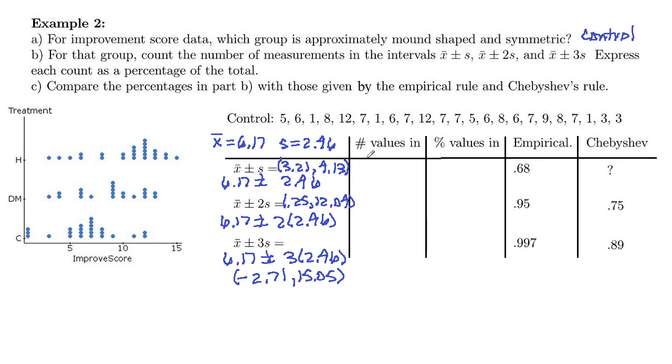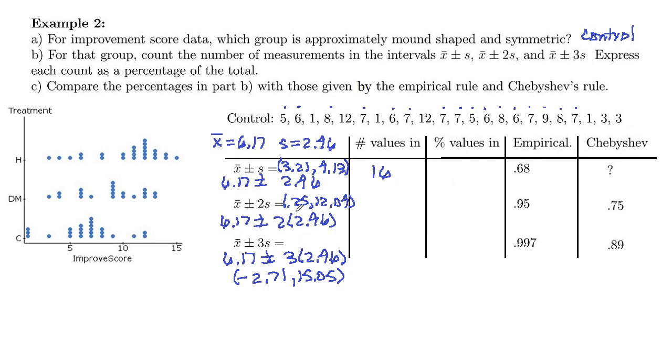So we want to count the number of values in each range. So this would be from 4 up to 9. So 4's up to 9's. So let's see here. So 4, 5, 6, 7, 8, 9. So 1, 2, 3, 4, 5, 6, 7, 8, 9, 10, 11, 12, 13, 14, 15, 16. So 16 values there.